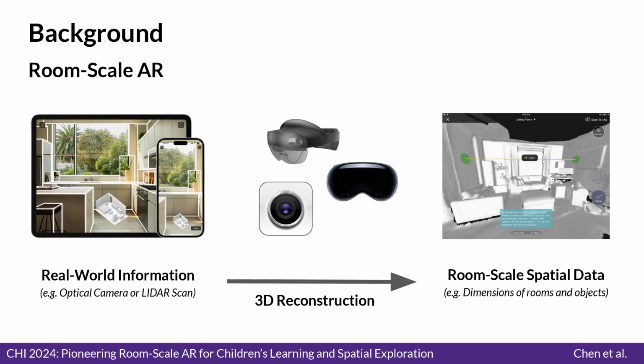Fortunately, recent technological advances in room-scale AR have opened new design opportunities. Some devices, such as Microsoft HoloLens, Apple Vision Pro, and some iOS devices, can transform real-world information into room-scale spatial data, such as the dimensions of rooms and certain objects. Through the 3D reconstruction process, it is now possible to dynamically align the digital and physical worlds.